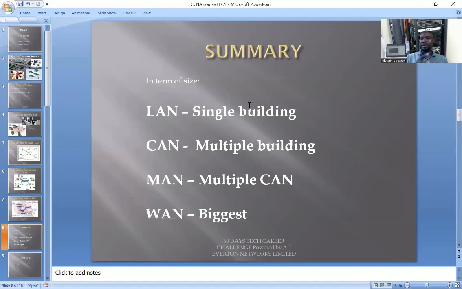That is where we have a campus area network. I said you should think of a university campus or general hospital environment where you have different buildings, different departments.